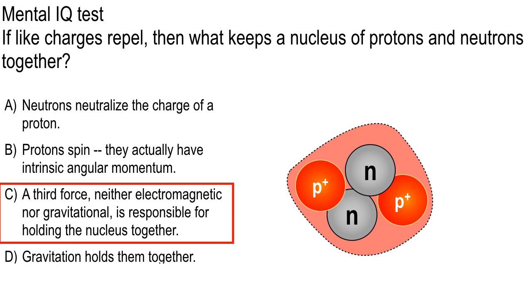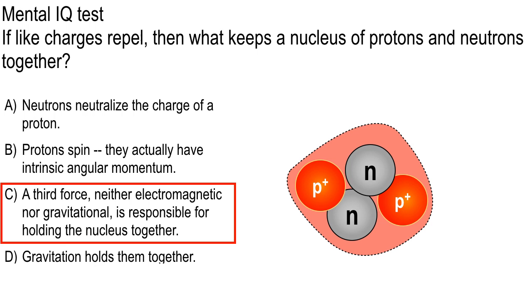And actually, this is the correct answer. There is a third force. And you know what? Only 26% of you voted for that. Raise your hand if you're one of the 26%. Good. If you voted for that, you were thinking like a scientist, because this is how we figured out that there is a third nuclear force. So make a side note.